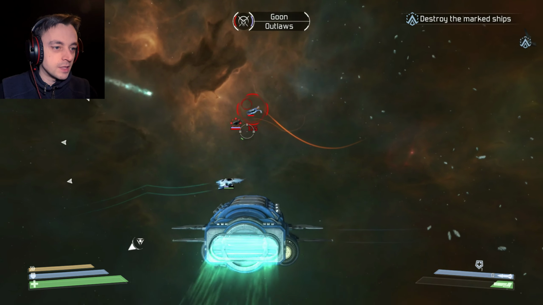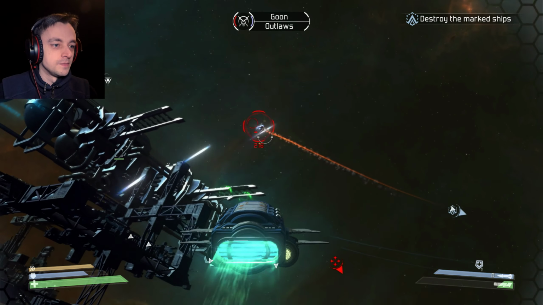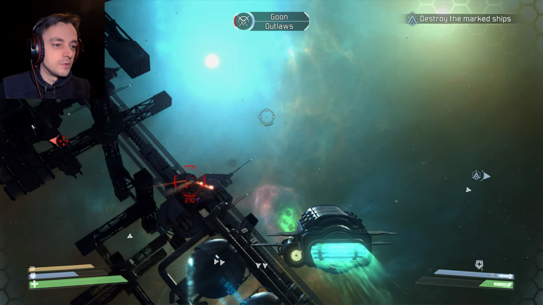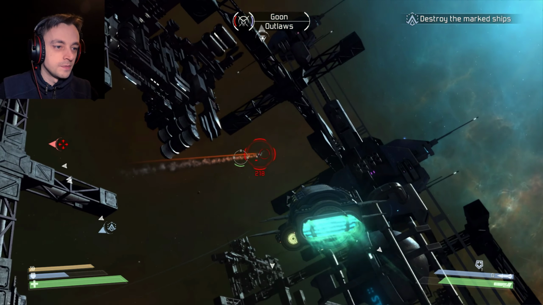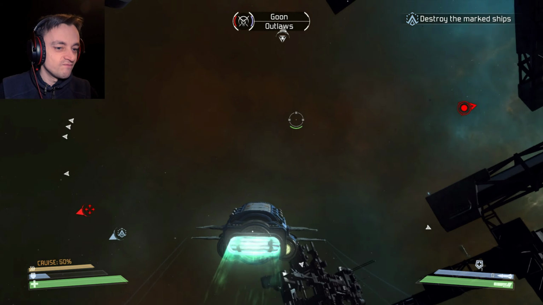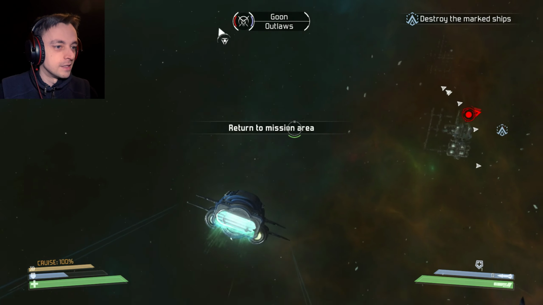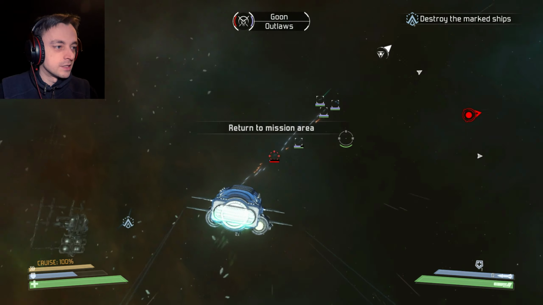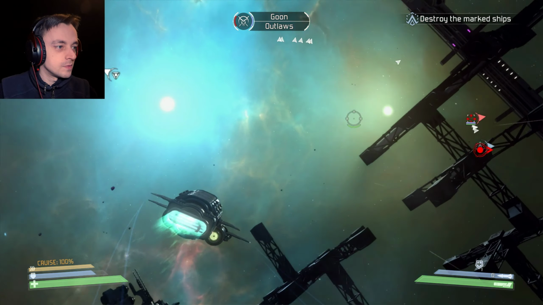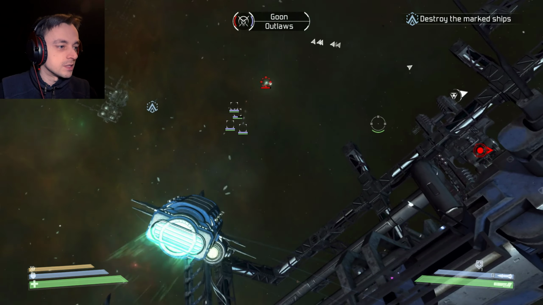Here, have some of that. Enjoy the cannons. Uh-oh. Even with the good cannons, I'm not good enough. You're below 50%. Really? Already? Oh, nice move, if you want to get hit. Uh-oh. Return to the mission area, yes. I'm too busy running away. I need to learn how to avoid missiles. There's got to be a way to avoid missiles.